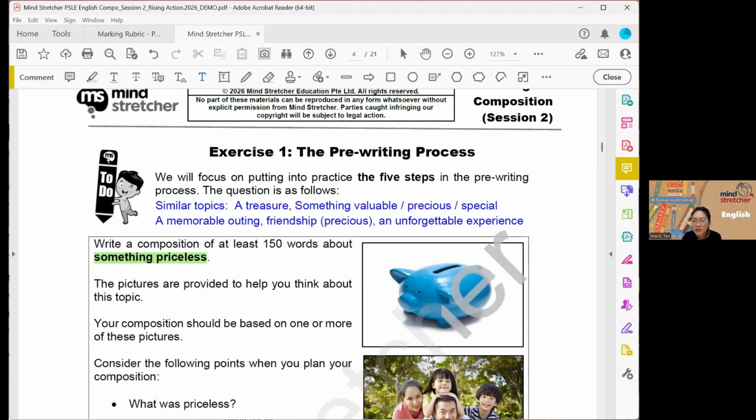Okay, an unforgettable experience, an unforgettable memory. So all of you who have responded, let me scroll down a little bit in chat. Piggy bank. Some of you are looking at the piggy bank. Yes, friendship. Money. Money is really broad, so they would probably not set a question called money. Happiness. It could be a positive emotion. Yes. Okay, let me put it down. Friendship, happiness.